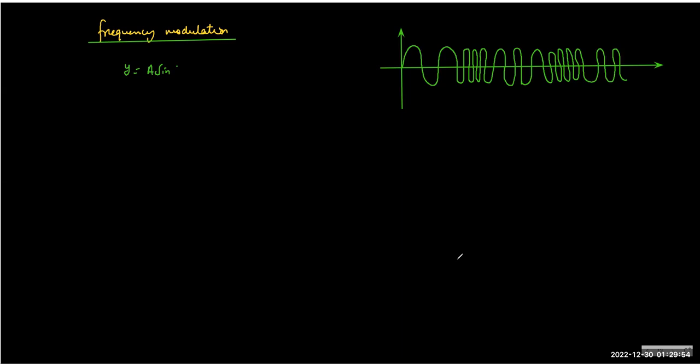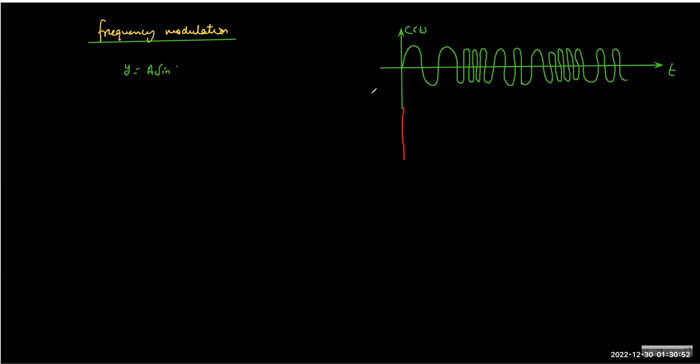You can see here what I have done. It is more compact in some locations and less compact in others. There is a gapping which I have changed, and gap means the time. The smaller time gap represents high frequency, higher than the regular value, and the larger gap means low frequency, lower than the actual value. But I haven't affected the amplitude of the carrier wave. What I have changed is only the occurrence of the cycle. Sometimes it occurs very fast, sometimes very slow.